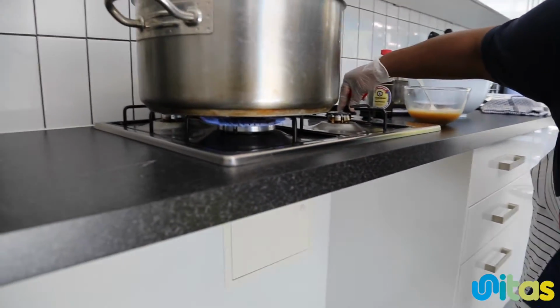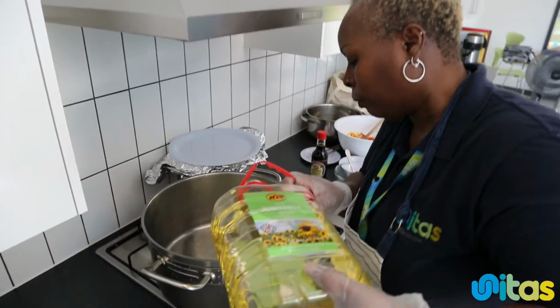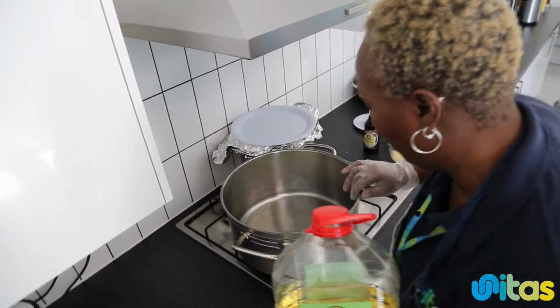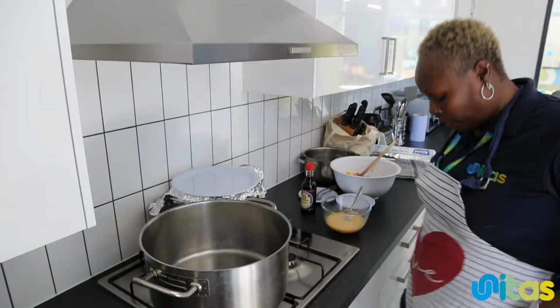Going? Right, that should be alright. We're gonna do everything quick. Right, because of this size of pot, I think it must be enough oil. Let me see. Just to cover the bottom. Okay.